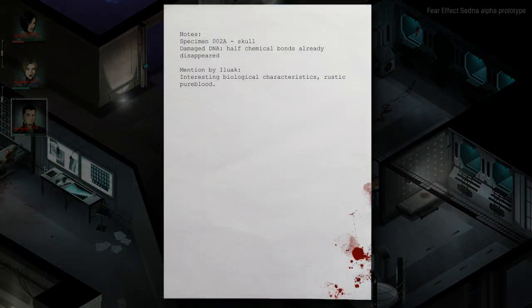But oh well, what do we have here? Note specimen 002A, skull. Damaged DNA, half chemical bonds already disappeared. Hey, Will Taurus, nice to see you.